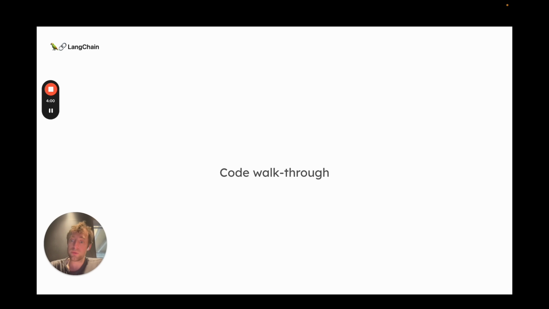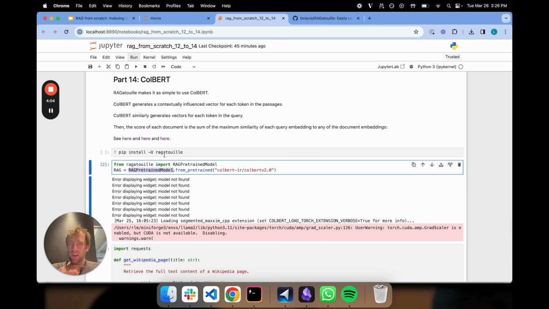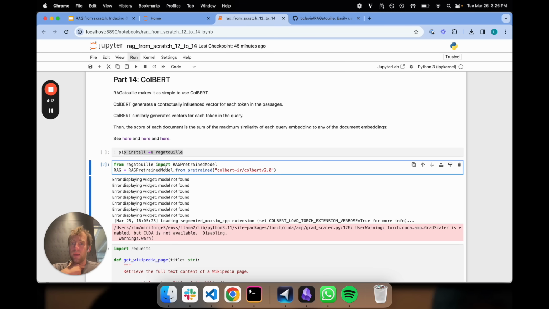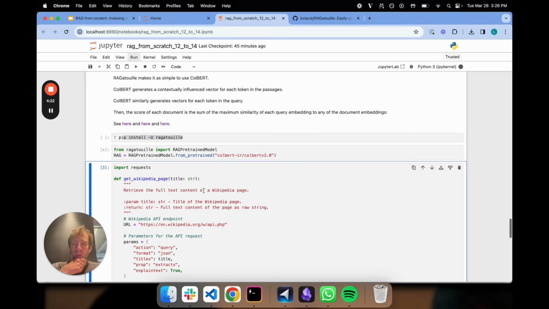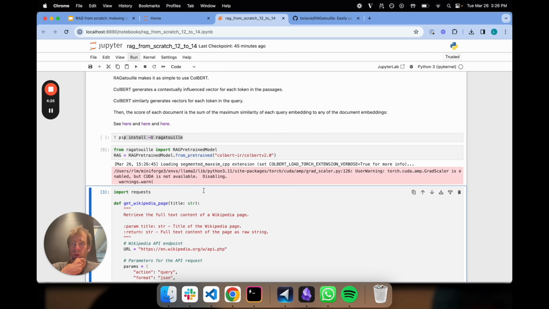And let's walk through the code. There's actually a really nice library called Ratatouille, which makes it very easy to play with ColBERT. So just pip install it here. I've already done that. And we can use one of their pre-trained models to mediate this process. I'm basically following their documentation. This is what they recommended. So I'm running this now. Hopefully this runs somewhat quickly. I'm not sure. I previously have loaded this model, so hopefully it won't take too long.